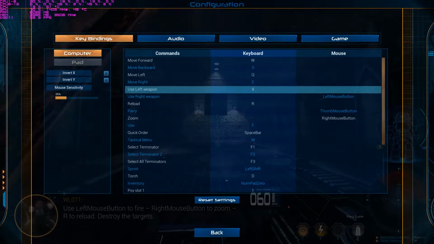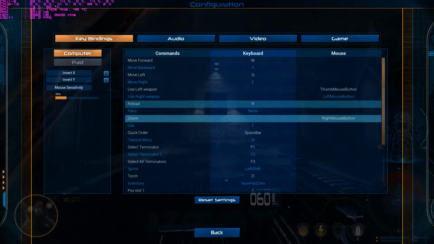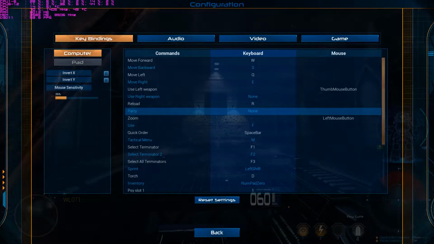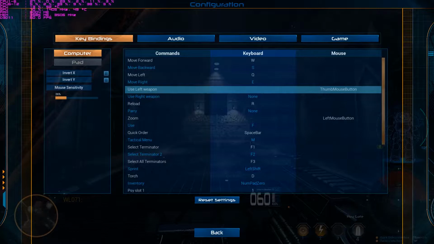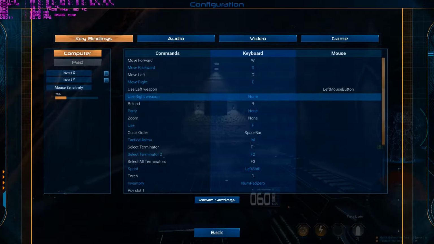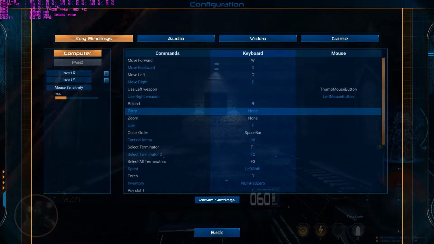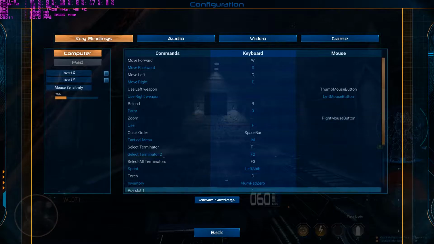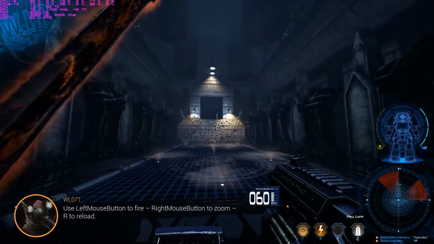Right, so we want that to be on the mouse button, oops, not that one, and parry to be on... I just misclicked some things, didn't I? Yes, I did. Right, so that's left, that's thumb, and that is... It says 9, but it's actually one of my mouse buttons rebound to 9. And zoom should be right. Excellent. And confirm, because there actually aren't any missing, so shut up.